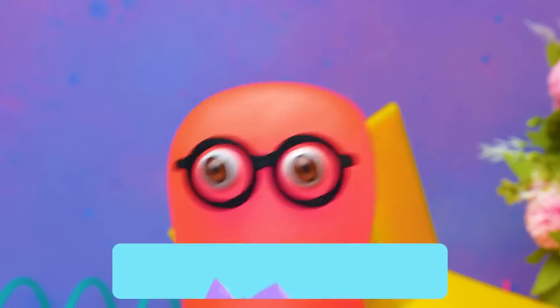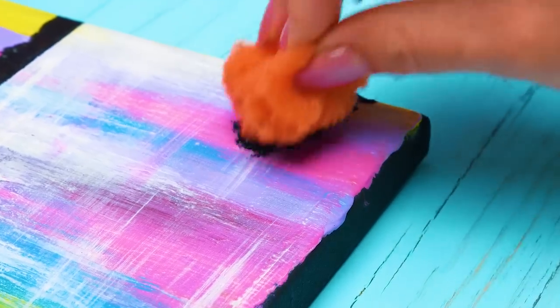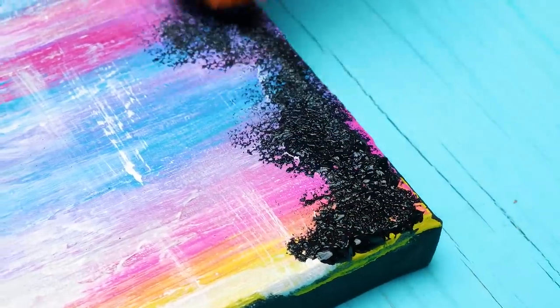And with a slight movement, whoosh. Oh, this is such a relief. Thumbs up. People. And we continue to work with black paint. Obviously, it's night here in the picture, and in the dark, many objects seem just black.